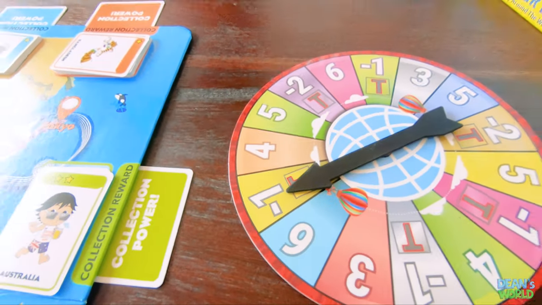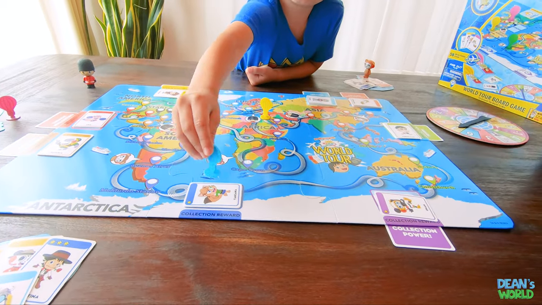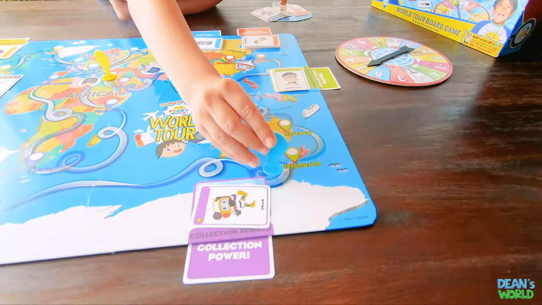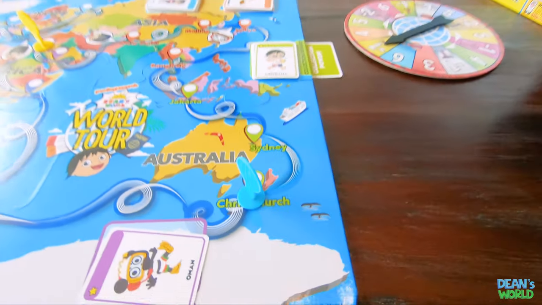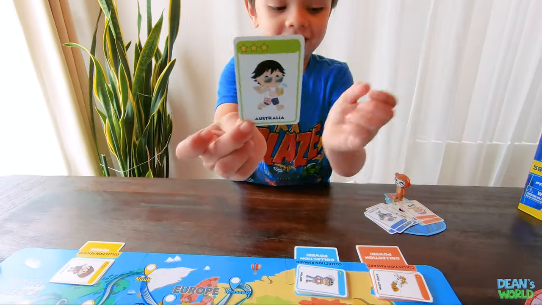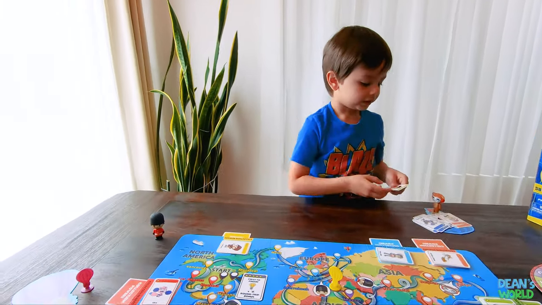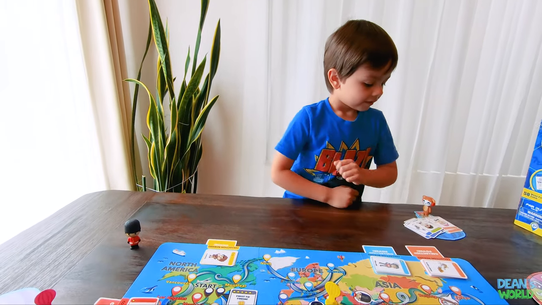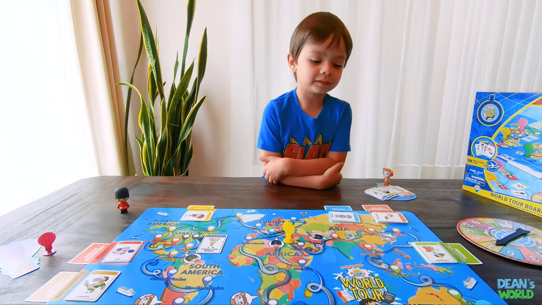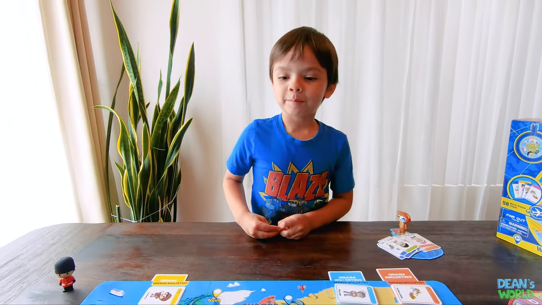I got minus one. Minus one and trade. Let's go! Christchurch. Okay. Christchurch with 3 stars. You get Australia with 3 stars. Congrats! And you get to trade if you want. Do you want to trade? Yeah. What color do you want?